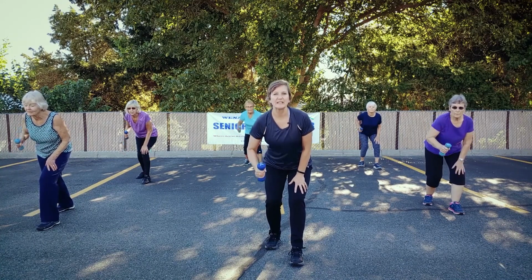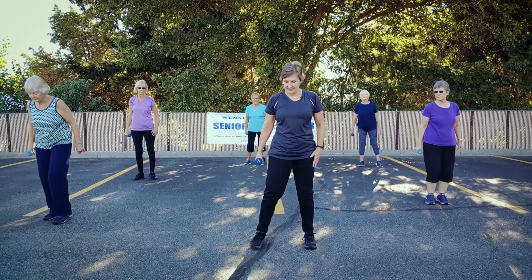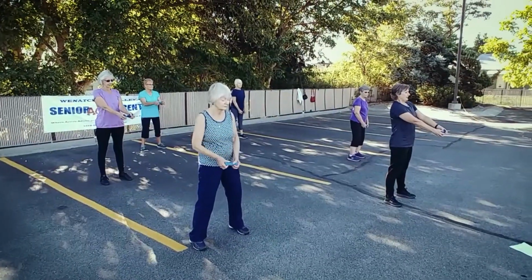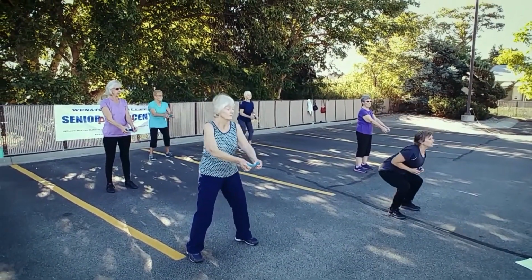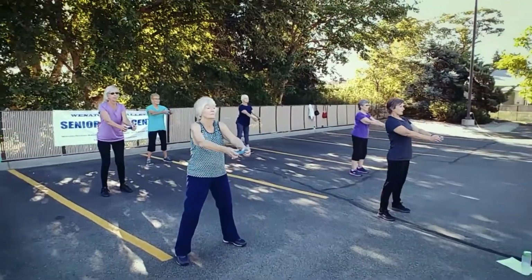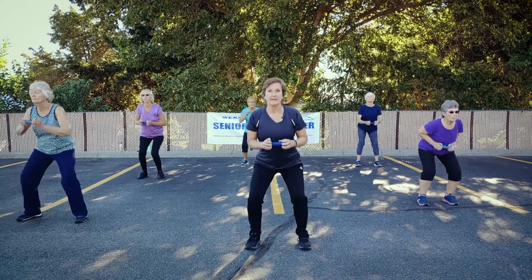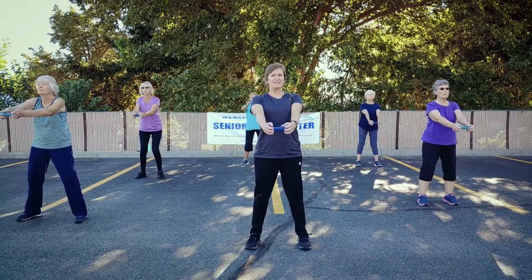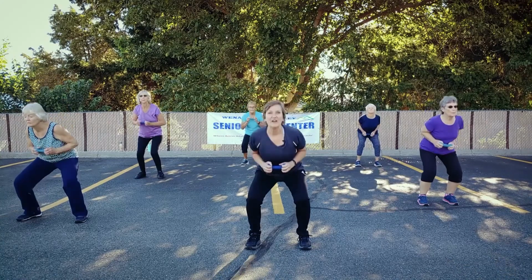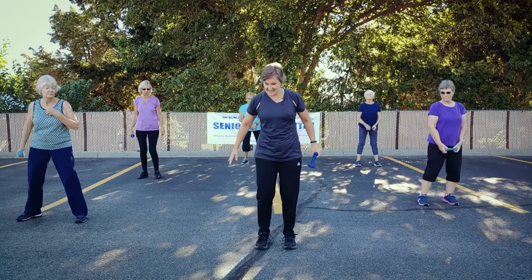Really squeeze at the top. Three, two, and back up. Feet a little wide. You can adjust them wider or narrower. Both hands. We're out in front at that angle. And pull. So you're squeezing the elbows together behind you. Touch them behind you. Four. Three. One more. All right, feet close.